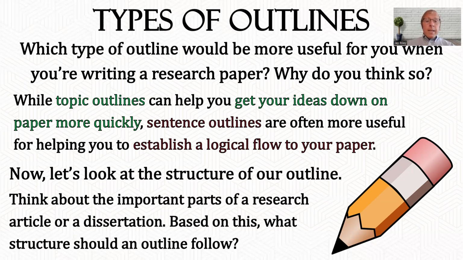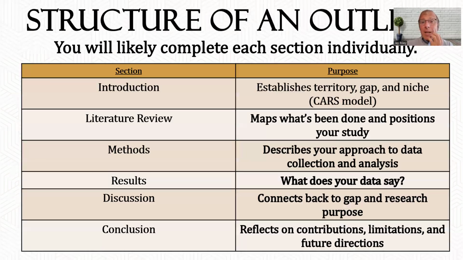So now let's look at the structure of an outline. And when we talk about the structure of an outline, this is really simple. Think about the structure of the chapters in your dissertation or the sections of a research article. So based on that, this is what your outline might look like. You've got your introduction, and when you're outlining your introduction, do that with the CARS moves in mind, right? Think about establishing your territory, establishing your niche, and occupying that niche.